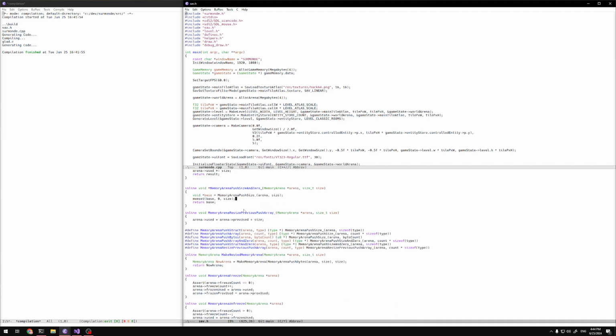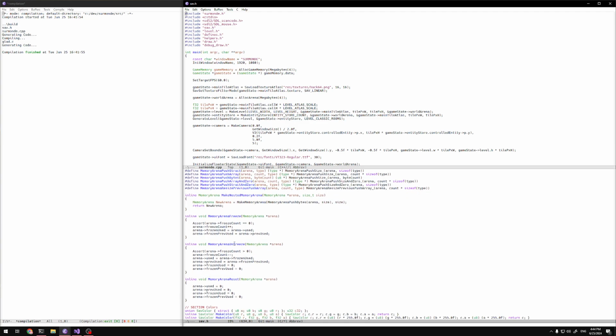What I do for unfreeze, maybe I can just do freeze, and then an alternative to that, I do memory arena pop, or I don't know, how do I call this, thaw?